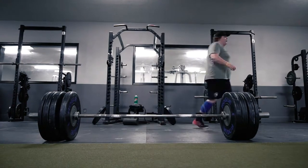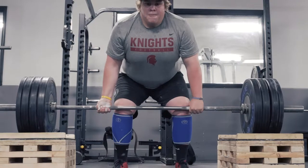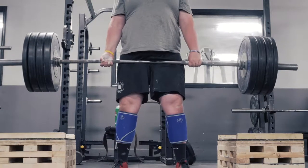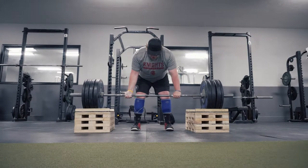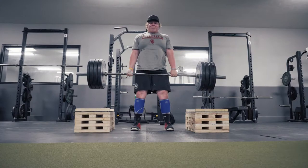Today was just a little deload day for me for deadlift because we maxed out last week and I was feeling terrible about my training this week. So I just wanted to hit some grip work and some lockout work because those are the weakest points. I did some rack pulls — folds at the top — just to isolate that lockout movement so I don't hitch anymore and so I can get my hands a little bit stronger with that little five-second hold at the end. I'd suggest that for anybody that struggles like I do with deadlift. It's my weakest lift but I'm working on it — if you need lockout and grip work, I'd highly suggest doing rack pulls.